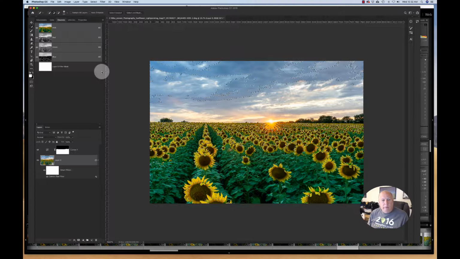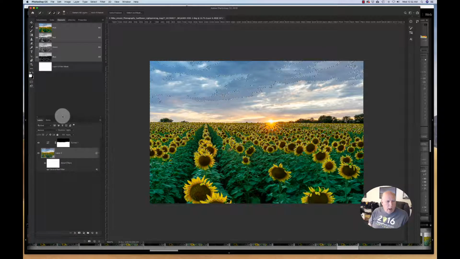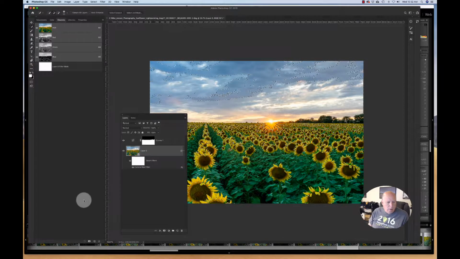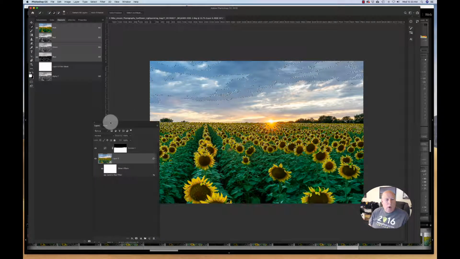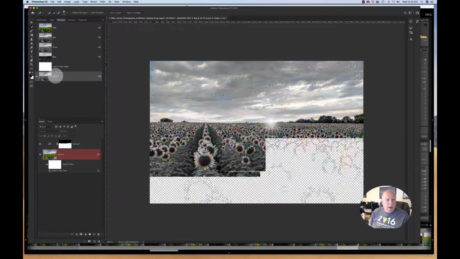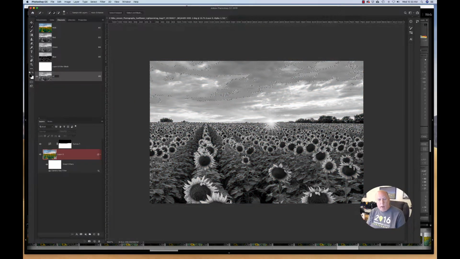It gives me a selection of all the areas in the image that are the brightest brights. What I do to that is go down, move this out of the way, to this little icon that looks like a mask. It says Save Selection as a Channel. If I click on that, it creates a channel called Alpha 1. Anytime in Photoshop, I can double click on that Alpha 1 and just call it Lights 1. I'm just going to do that right there.